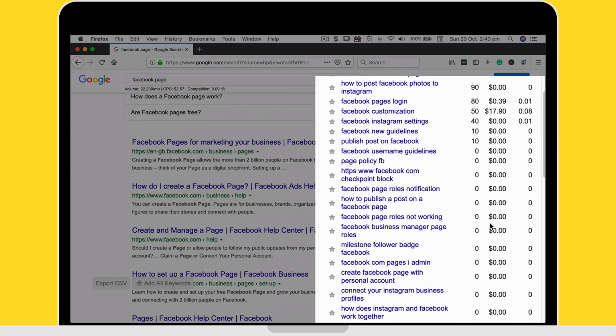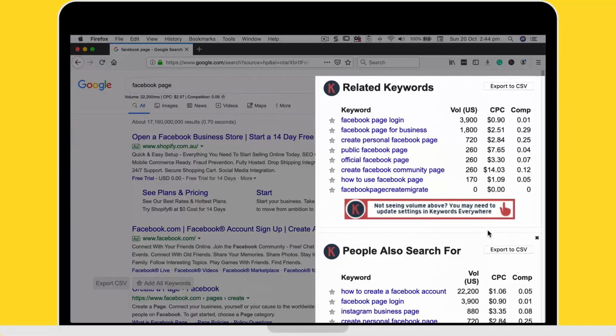And it also validates that there are things that people search for in relation to the keyword that don't really get any traffic. So it may not be the best keyword to go for if you're looking to get traffic, if you're looking to create videos around a topic that people are actually searching for. So this is just one example of how to use it.